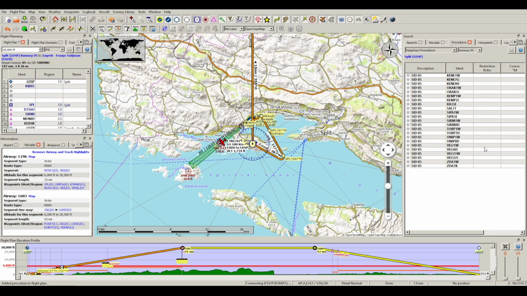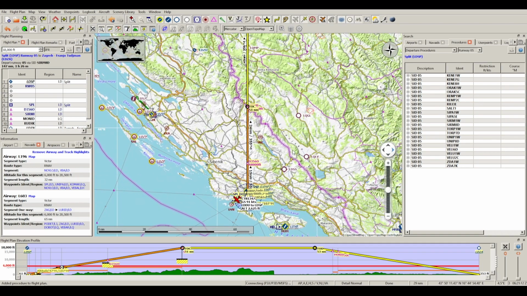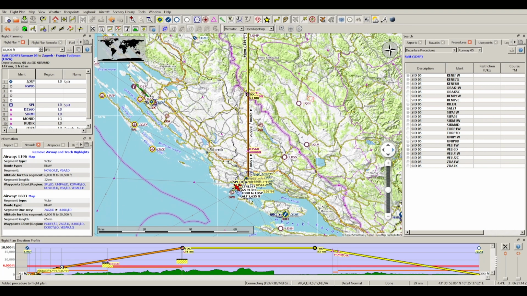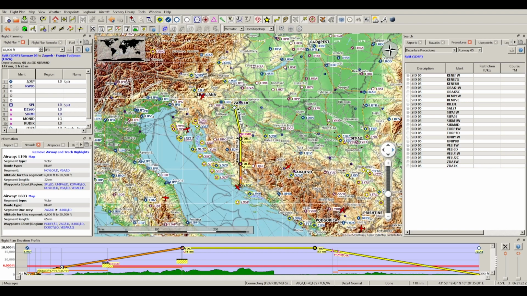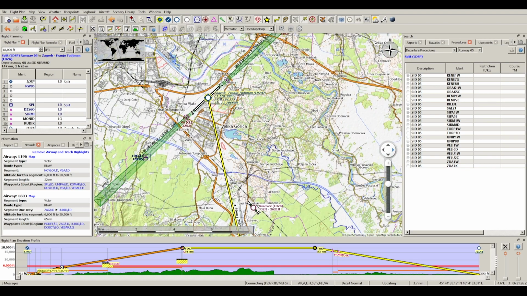Click on that, and now we have our runway 05 and we have our departure already preset in our route, and it's going to be orange color, a little bit different color than our route, which is yellow. Okay, so now we're gonna do that also for our arrival, right?